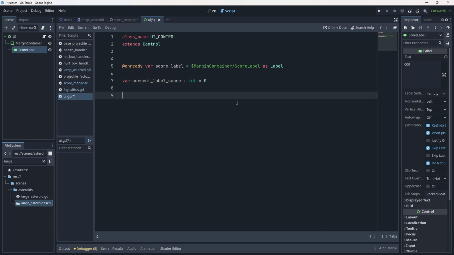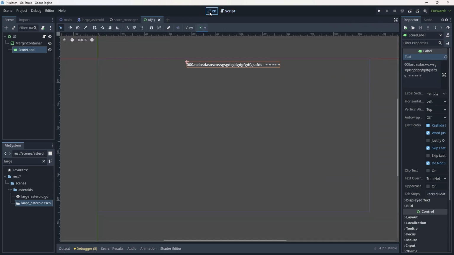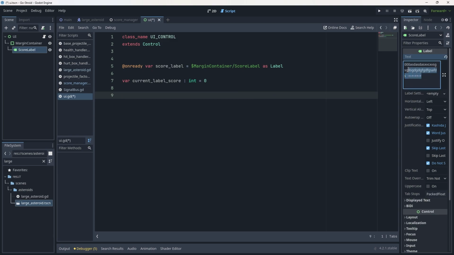What is this going to be? Well, you usually keep track of your current score in your score manager, but keeping track of what the current label score is set to is mostly just nice for the original setup, the first time setup. That way you could just immediately set your score label to 0. Why is that important? Well, if I go into the text here and I just do a bunch of random letters and words and spaces and symbols, and then I go back to 2D, you'll see that this is a thing. And I'm going to leave it like this because with what we're going to do, it will automatically change this to 0. So let's go and set that up, right?